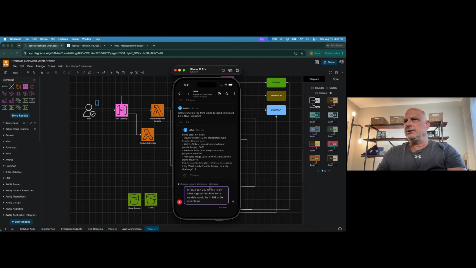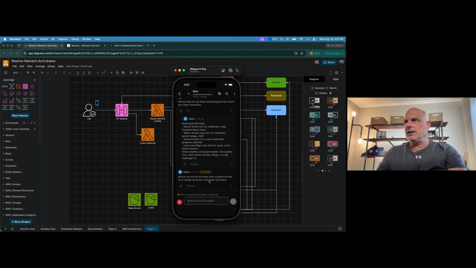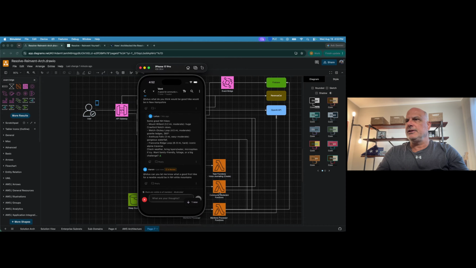So this is asking Lotus for advice on what a good hike would be. And once Lotus responds, the community moderator fires off, then the mentions processor fires off. And if it sees that I was mentioned in the tweet or if I was mentioned in the post, then it'll send an FCM notification back to my client.